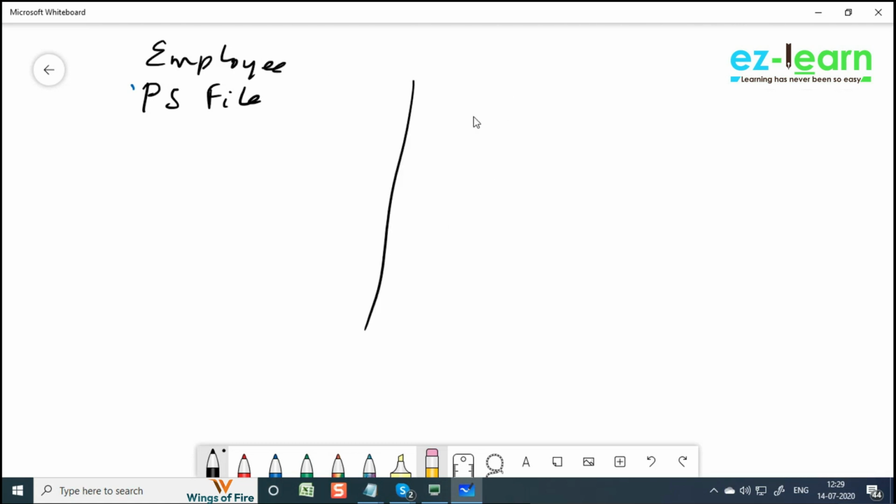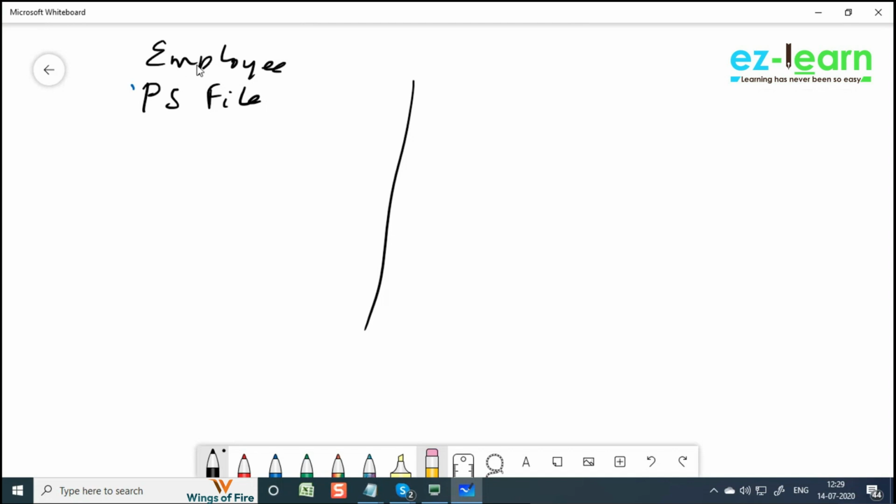So we have an employee table already created. Remember, only DML commands can be used in the program, DML and say TCL commands. Forget about TCL commands. The commit and rollback will be automatically given by the system when the program ends successfully or ends abnormally. I already told you before the break. It's going to be implicit commit, implicit rollback.